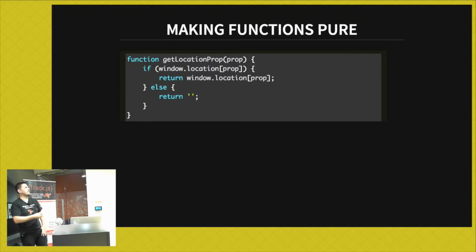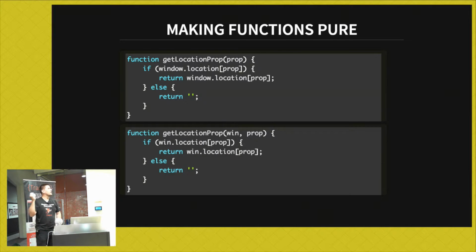Let's say for argument's sake, in the browser you have something like this. All it does is you pass in a property you want to grab from the location object. Let's say you want to get the search property of your URL. So we pass in search, window.location.search is defined, and we return the value. That's an impure function. We have to have the window around. We could rewrite this by passing in the window. Now we have a pure function. We're passing the window in here, and we get the exact same code as before, except now the function doesn't need to reach into the environment. Does that make sense?